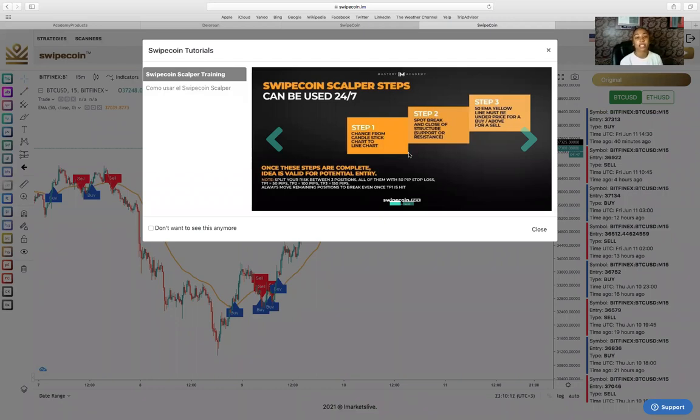Whenever you come onto this, you do not have access to this if you don't have the Elite Pack. If you have the Elite Pack, you can literally make money on Forex, HFX, and crypto. There's too much money over here. So when we're looking at the Swipecoin scalper, we are looking to trade crypto. Crypto is open 24/7.